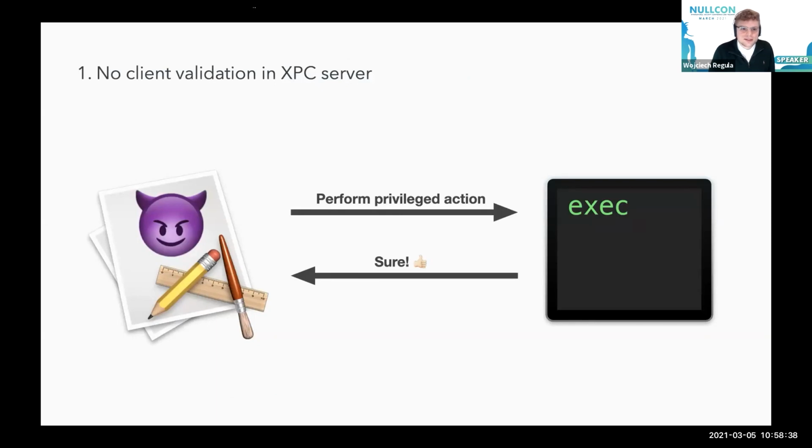So the first attack scenario, no validation in XPC server. So our malicious application running as user asks the privileged XPC server to perform some actions for us. And because it's no validation, no client validation vulnerability, the server says, yeah, okay, I won't even verify you. So it's directly or indirectly leading to local privilege escalations attacks, right? Because our unprivileged component asks to perform some action in the context of the privileged running as root component.